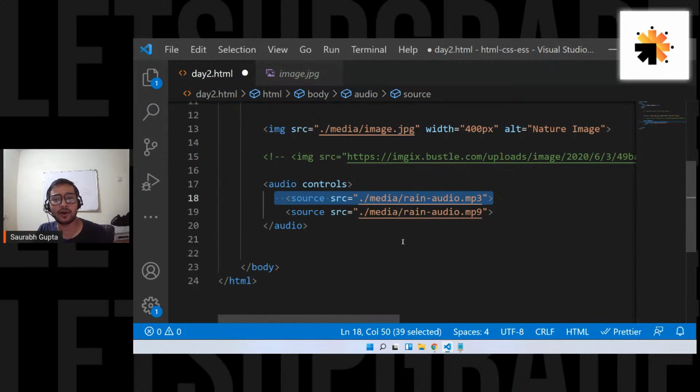Okay. Can we play audio by giving an image as a background? You have to make that template then. There's nothing like you can directly create an image behind the audio. No, you have to make that thing using CSS.